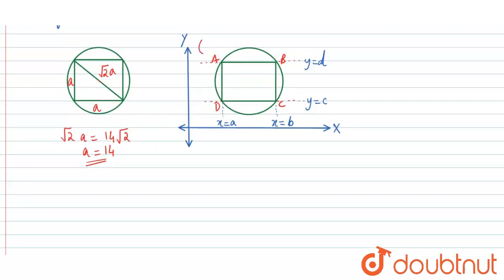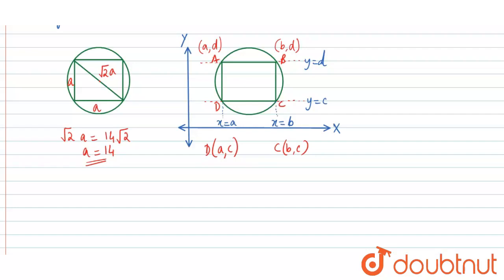Now that we have the equations of the sides, we will find out notation for vertices. So vertex A will be, what is x here? x is a. So a comma, and y is d. A comma d. Vertex B will become x is equal to b and y is equal to d. And now I'll write down vertex C below because there's no space there. Vertex C will be x is b and y is c. And vertex D will be x is a and y is c. So what we are asked is to find out the vertices of the square. Now let's find that.